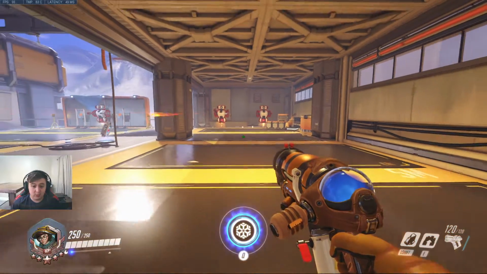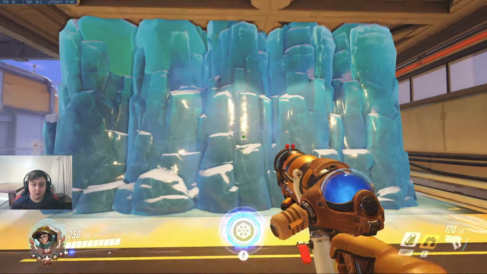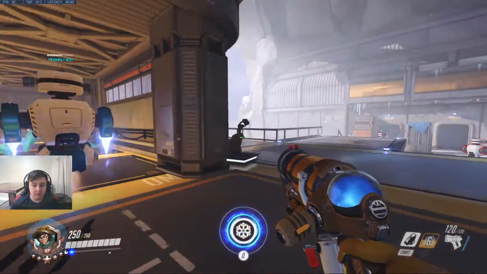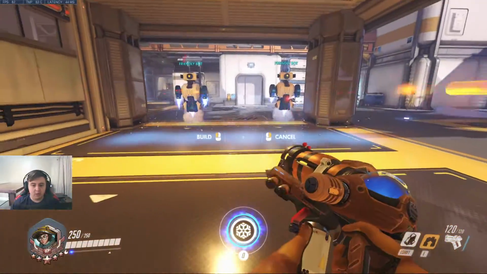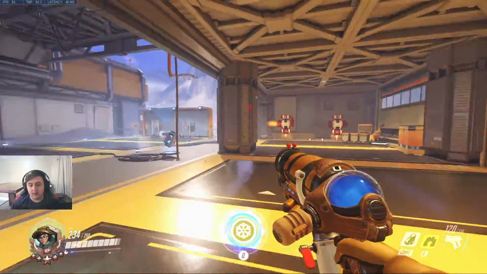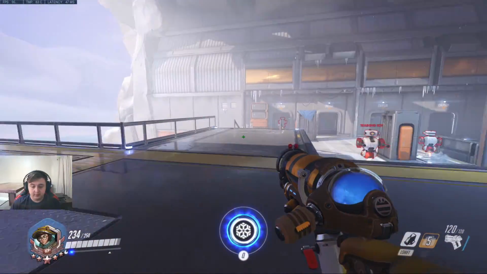I personally, I don't know if I've ever played Mei, but this is used to block off choke points, to block people in so that they can't be healed. So like, let's say I'm Reinhardt and I want to walk through this spot here. As soon as I get through, the Mei will just block me in. And now my team can't see me, they can't heal me, and then I die. Pretty good.